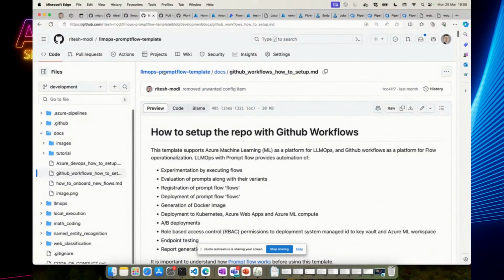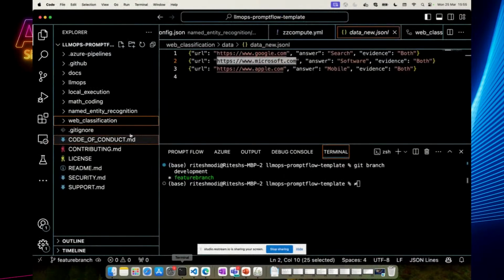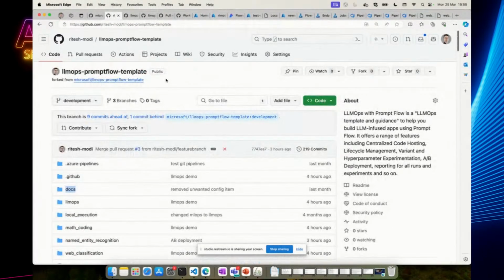And obviously, this is a public website, so you can go here and look into how this happens. I will take you through some of the important steps that need to happen when you do the setup. But you have to keep in mind to make sure that the configuration is right to make it work. So once you have configured it, as you can see here, I have this repo over here.